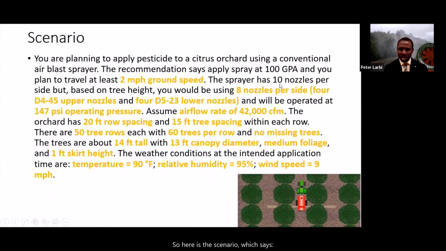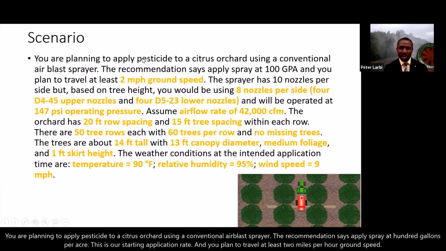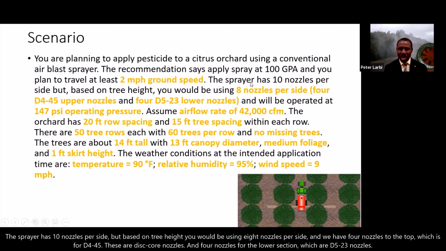Okay. So here is the scenario. It says you are planning to apply pesticide to a citrus orchard using a conventional airblast sprayer. The recommendation says apply spray at 100 gallons per acre. This is our starting application rate. And you plan to travel at least 2 miles per hour ground speed. The sprayer has 10 nozzles per side, but based on tree height, you'll be using 8 nozzles per side.